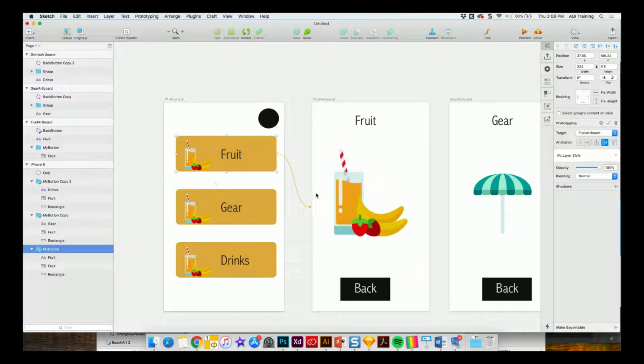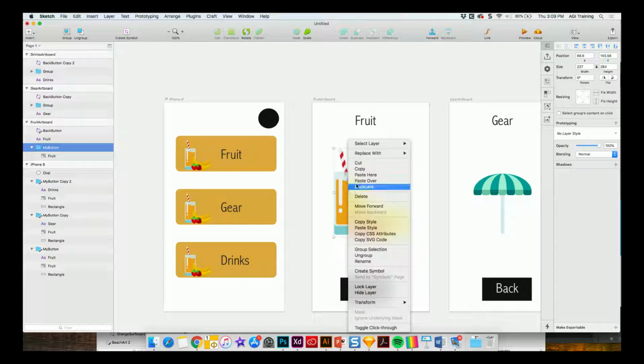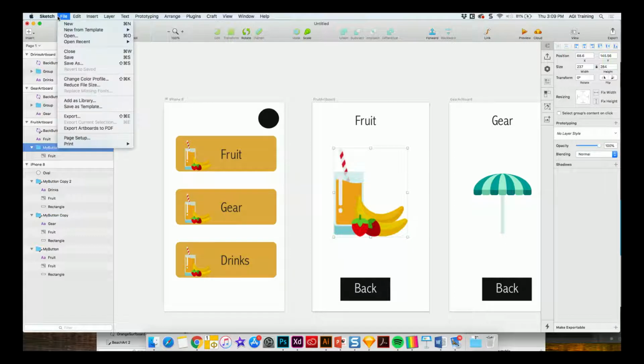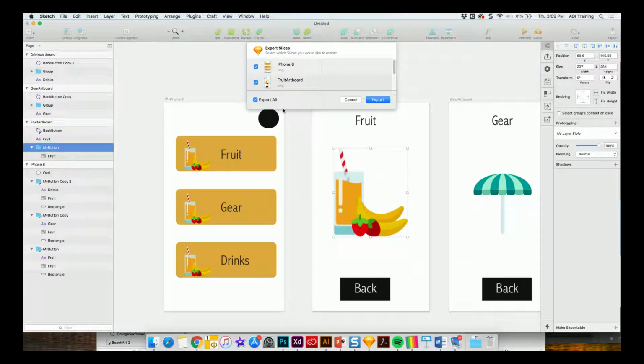But if I want to take this and give it to somebody, I can copy the CSS attributes. I can also copy the SVG code and then paste them someplace else. What I can also do is export these. And so if I choose that I want to file export this, the beautiful thing is that it lets me choose what I want to export.